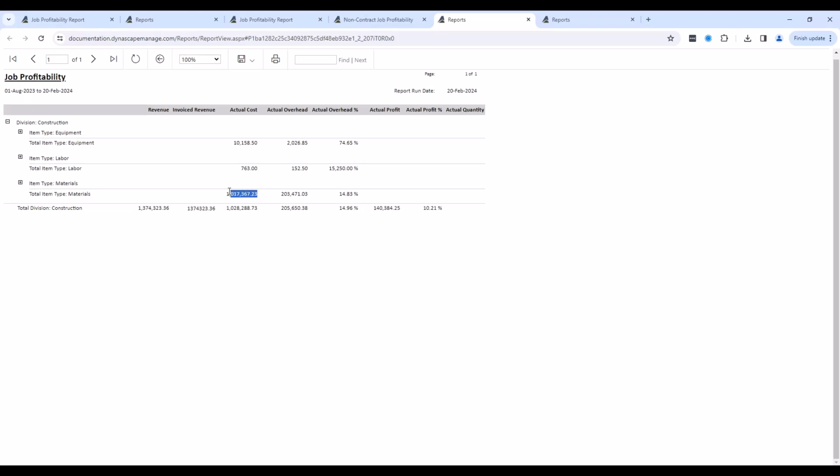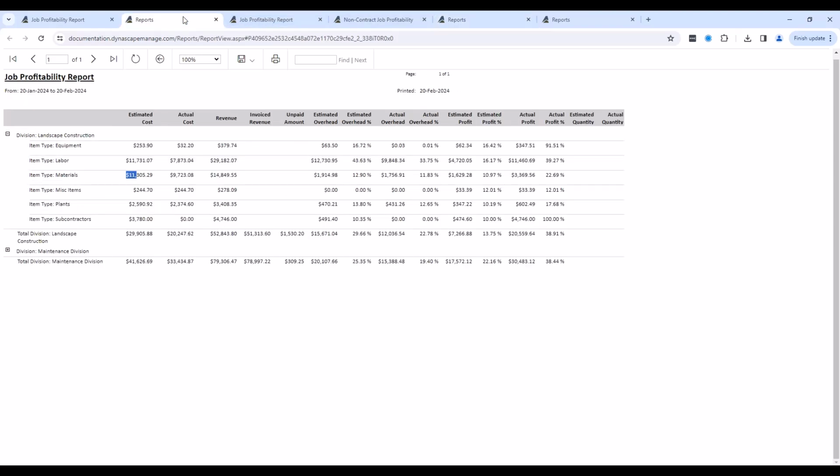And then down here under materials, we have just over $1 million worth of materials. So this is a test site here, so these values obviously don't really make a lot of sense, but they're good enough to go through with the example. So with this being said here, I can go back to my original report that I ran.